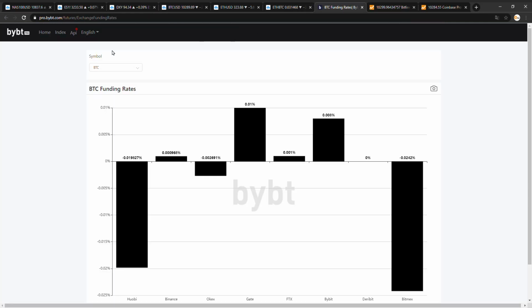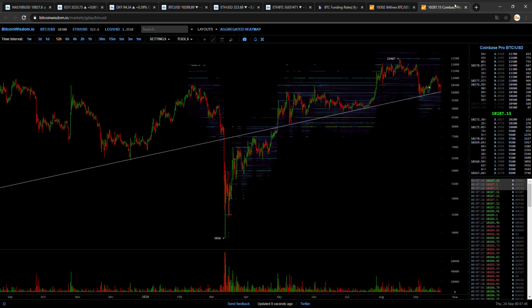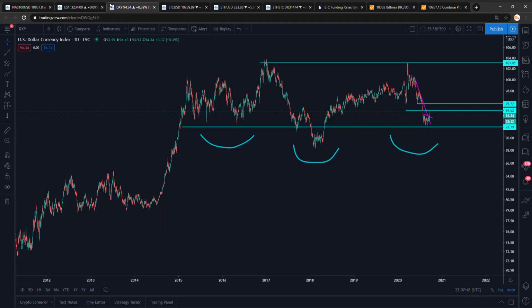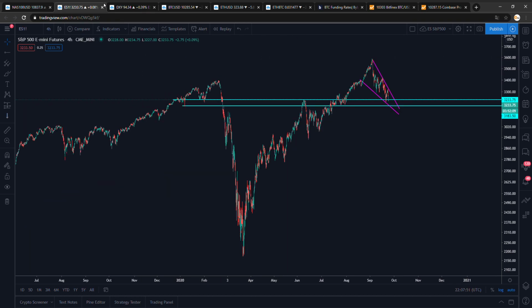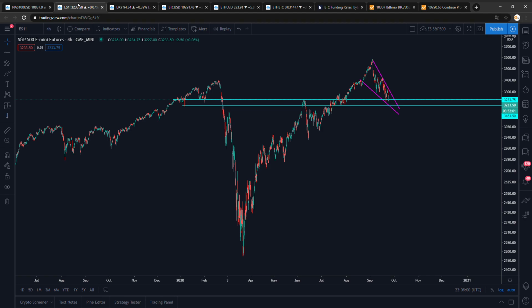Like I said, funding very negative. Usually a good moment to buy. Premium on Bitfinex, usually bad time to buy. Dollar going up. I mean, wouldn't say it's a good time to buy. I mean, resistance is coming up for the dollar. Could reject from here. That would be very positive for me. Also, we're consolidated, quite.